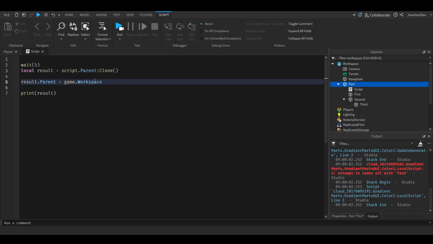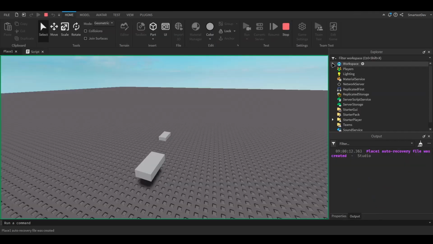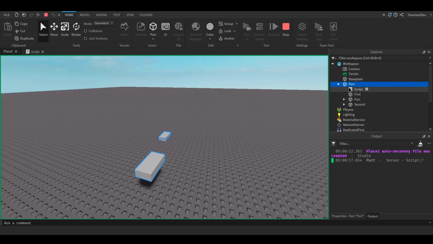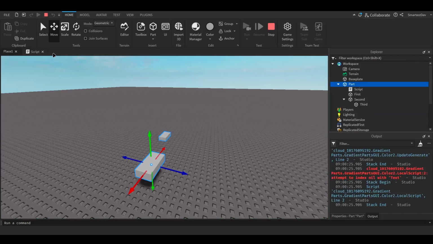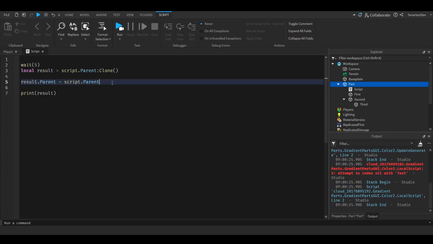Now, for example, you could also just set the parent to script.Parent, and what this will do is clone this part here and place it inside this part. See, here it cloned it and placed it here. Another one will be cloned for the same reason I told you before, and that's just what Clone is used for.